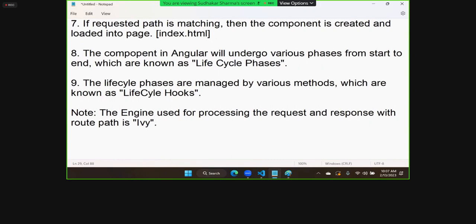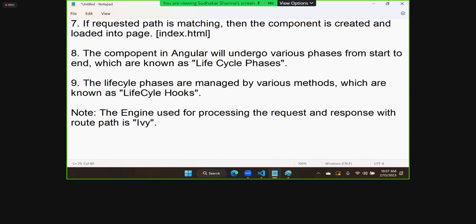The engine used for processing the request and response with route path is Ivy. Angular uses an engine called Ivy.